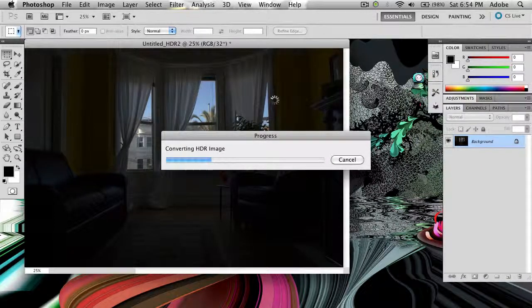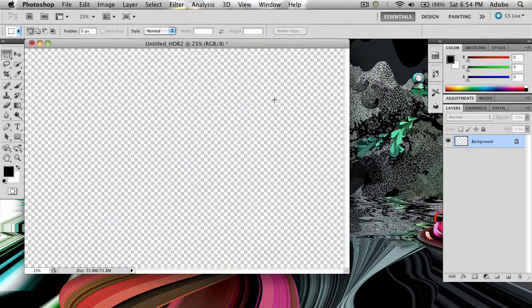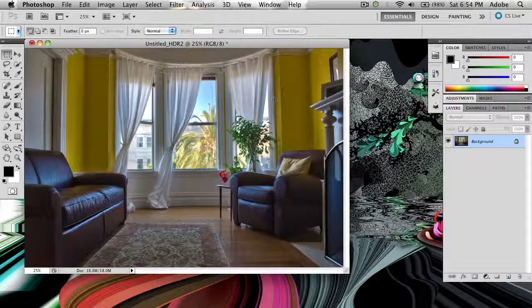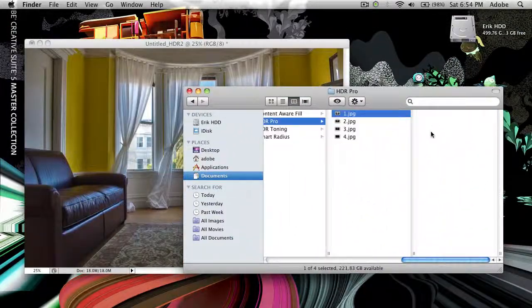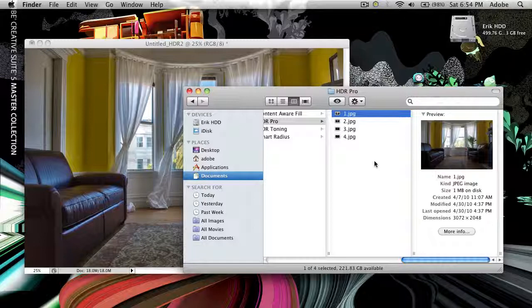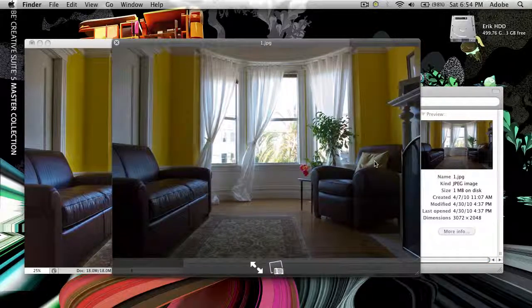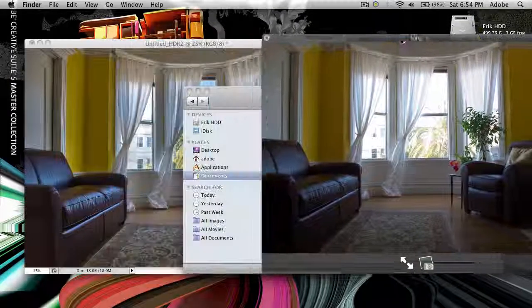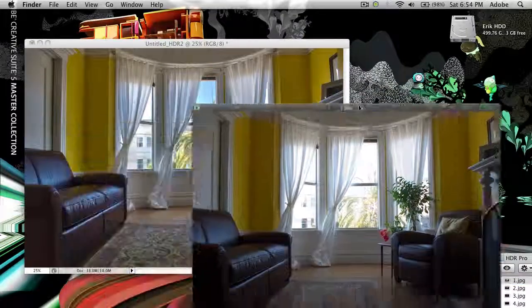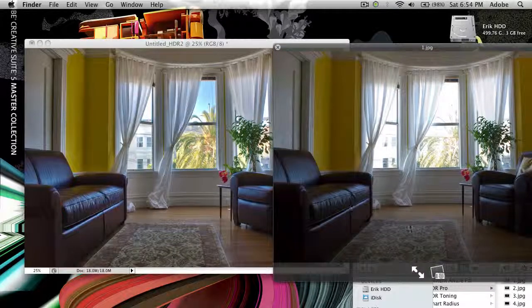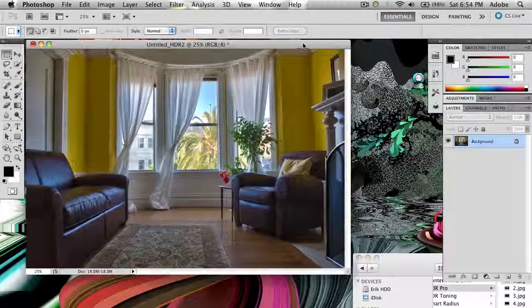So all I'm going to do now is let Photoshop render out and convert the image to HDR here, and we'll soon see the final result once it is finished. And there we go. So if I go ahead here and bring up the individual images, let's have them open here. Now this is a good image, definitely a good image for the room, but if we compare these two, you're gonna see that what we have here is basically the detail and color of the room with the outside, so we can see the sky, we can see the tree and the house outside. So I think this is a very nice HDR.